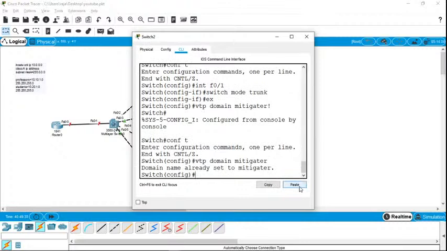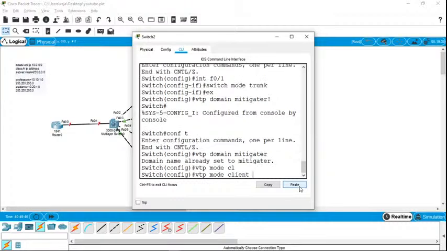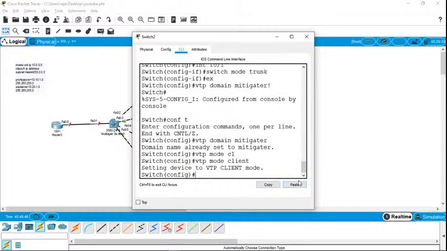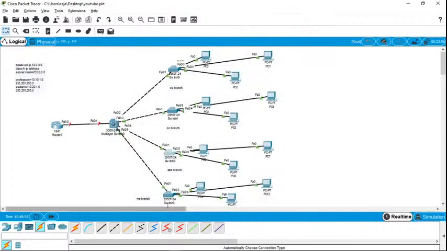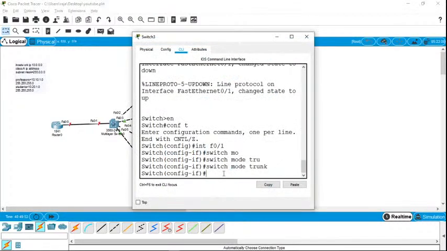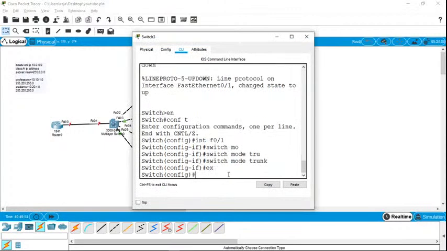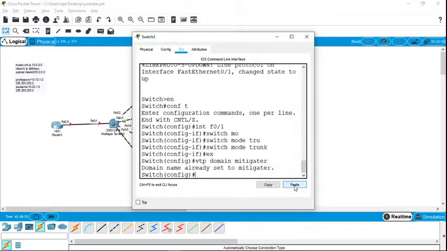Then we have to set it as VTP mode client. So the device is set up as a client. And for the last one, let me paste the command, that is VTP domain mitigator.